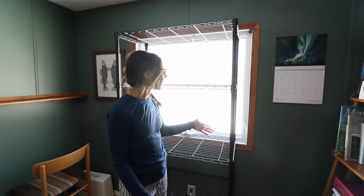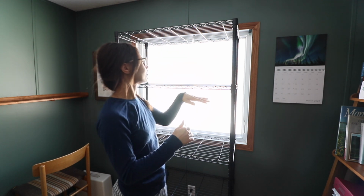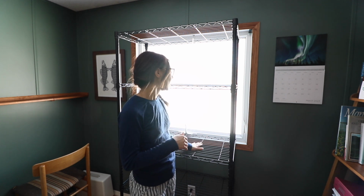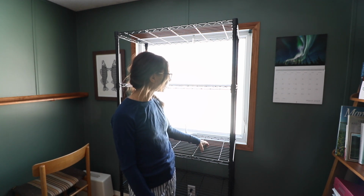So this year, I decided to upgrade to a nice sturdy metal shelf. Before this, I had one of those indoor greenhouses, probably around this height, and it had the plastic wrap that goes around it, so it's completely enclosed. I had 2 of those, and I've used them for, I want to say 4 years, and they still do a good job. I still have them, they're still fine, but I find that the shelves themselves were quite flimsy, so if you had a lot of stuff on them, they would kind of bow. I ended up having to put a piece of wood underneath just to stop them from bowing in the middle. And like I said, my cats would get into them, try to jump up, and those shelves aren't very strong. So this year I decided to upgrade to something a little bit more sturdy.